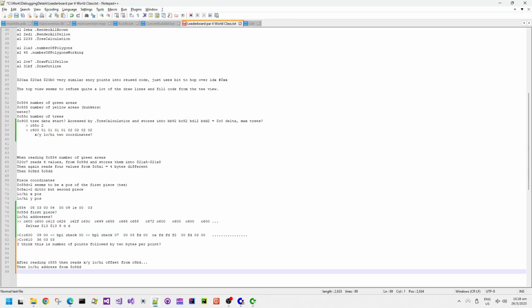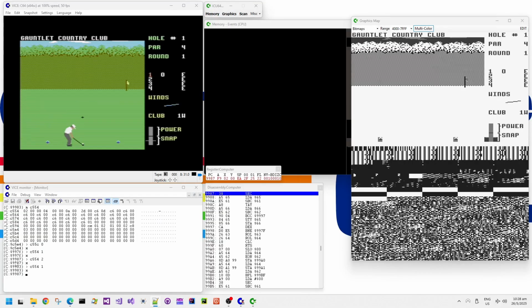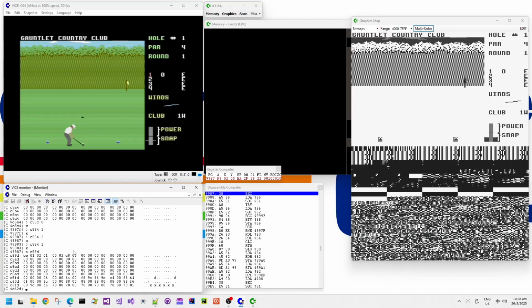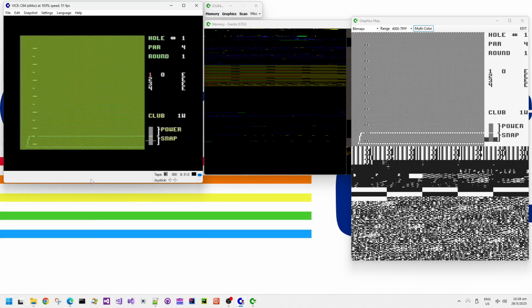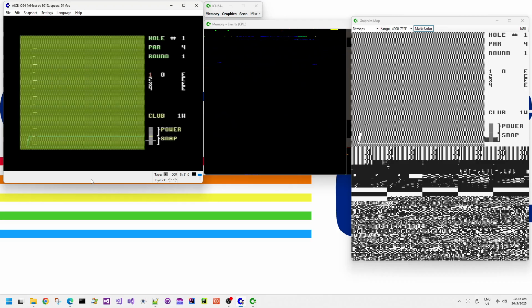All right, now let's apply what we know, or what we think we found out, and put in the debugging notes text file. Let's have a look. These should be the coordinate offsets for the first piece. So C59D, we will change the X coordinate of the first piece, and look, we've got clipping issues, rendering issues.